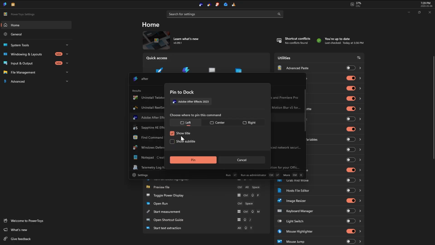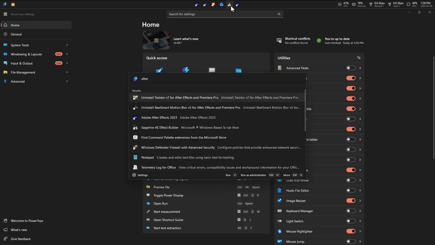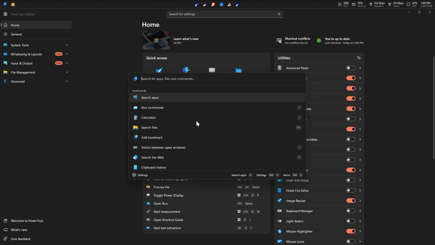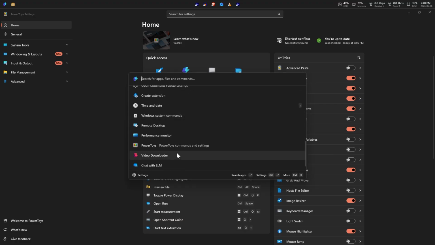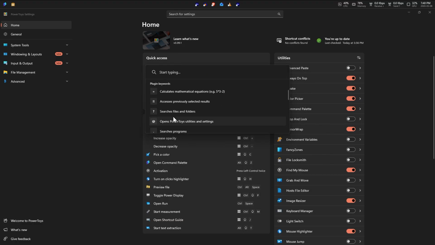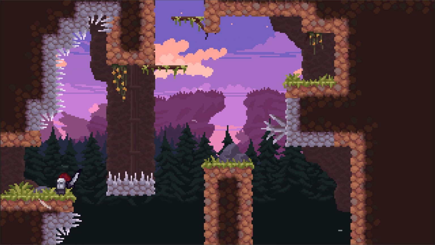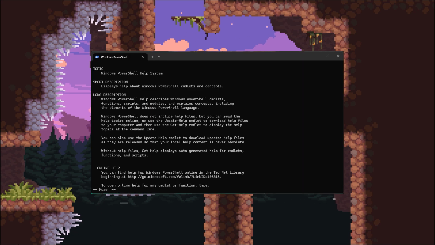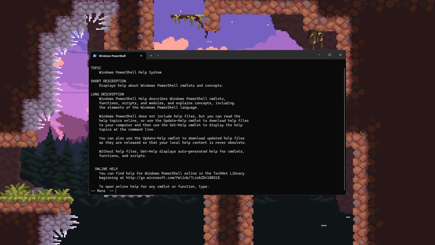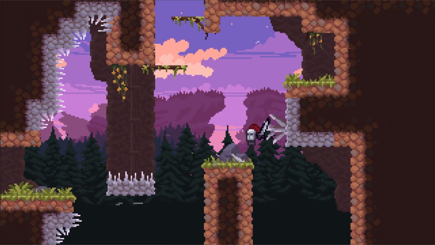The only thing I don't like is that it adds shortcuts to the dock and not the actual applications like Windows Taskbar. Other than that, you can do pretty much everything, if not more, with the command palette than PowerRun. Although I still prefer PowerRun because it's easy to use. But yeah, these are the tools I use on a daily basis to make myself feel like I'm using a Linux distribution without switching to Linux. I didn't include terminal usage in this video because then that would have been too much information, but I'll make a video about it soon as well.